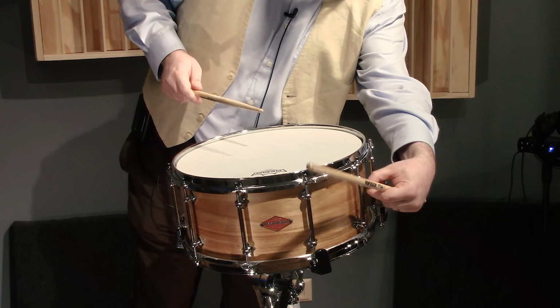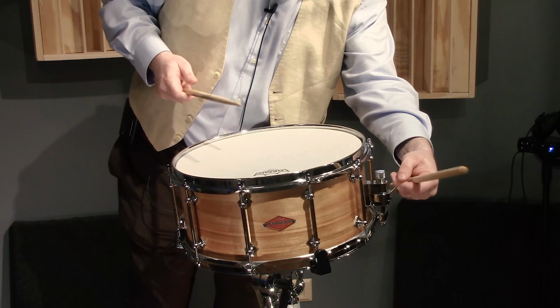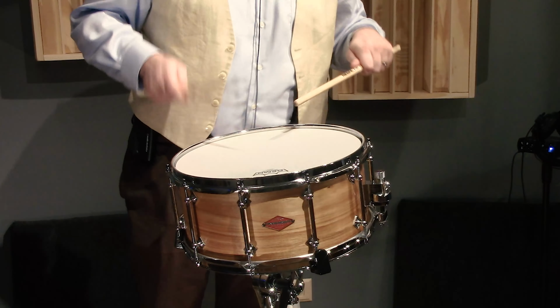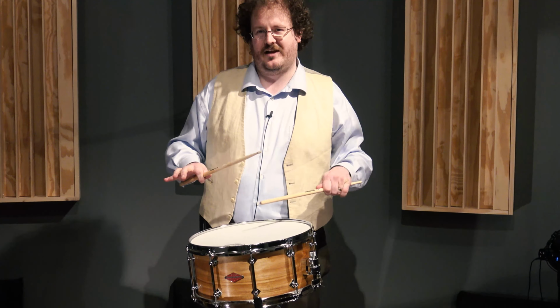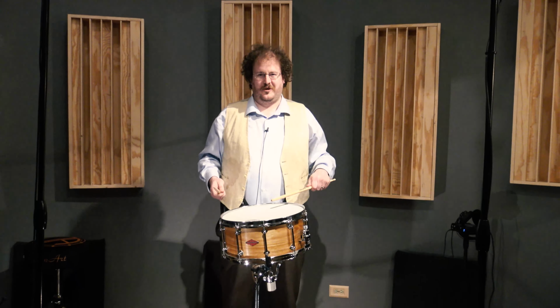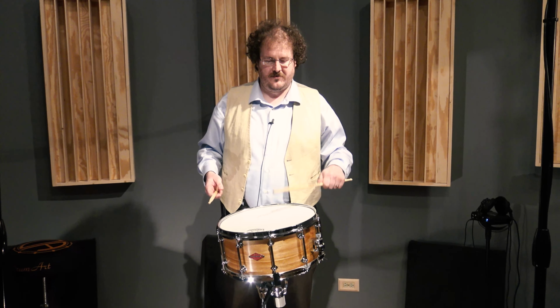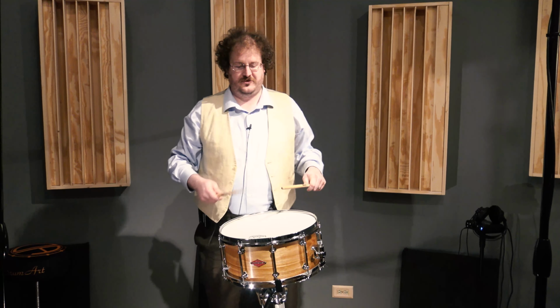That's with them the tightest, middle. I kind of like the middle actually, like that kind of splat sound for a backbeat. I wouldn't use it if you're doing a lot of solo work. I should probably tighten the snares a little bit because that's more like the loose setting, but.